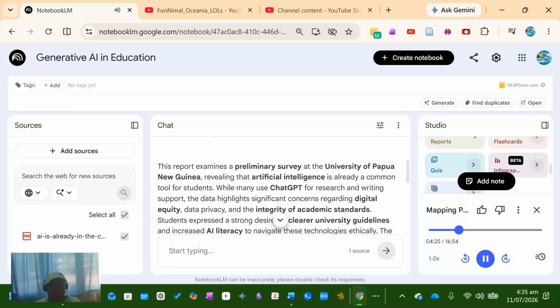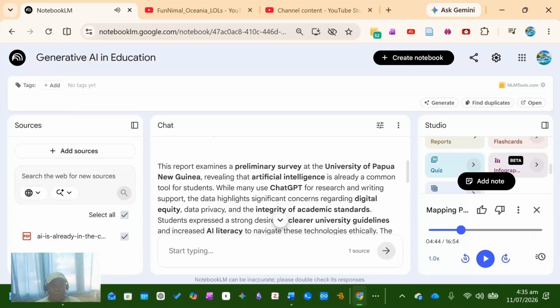Ah, so the caveat becomes the catalyst. Precisely. It tells the administration that if the most technologically equipped students are struggling to navigate the ethical boundaries of artificial intelligence, well, the less resourced students are likely facing even greater unseen crises. It leverages the limitation.